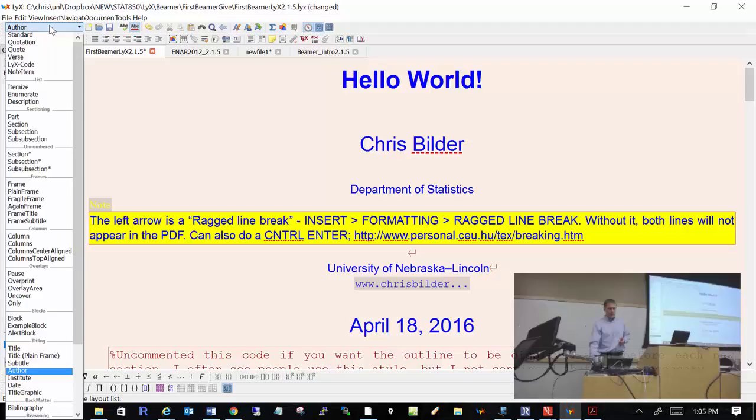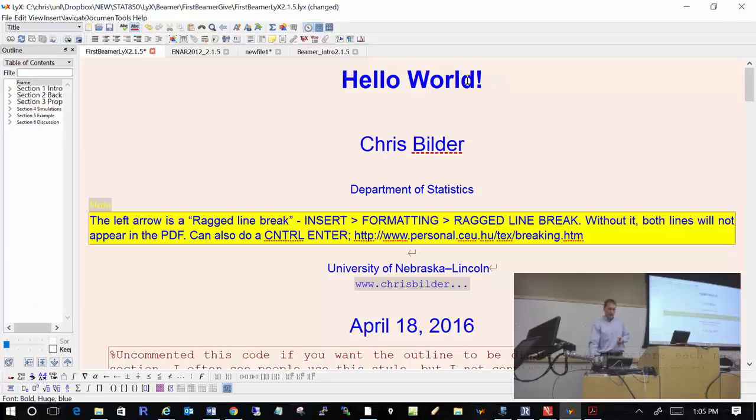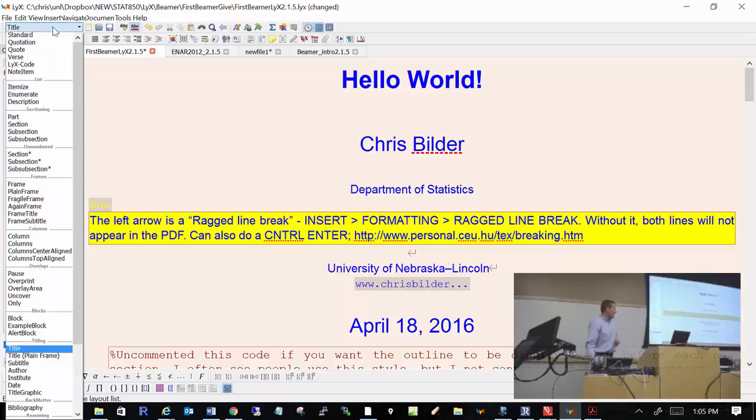Environments, some of them are located here on the left-hand side. So for example, I'm up here where it says Hello World. Remember that was the title of my presentation. And notice I am in the title environment. So I've had to actually specify that.